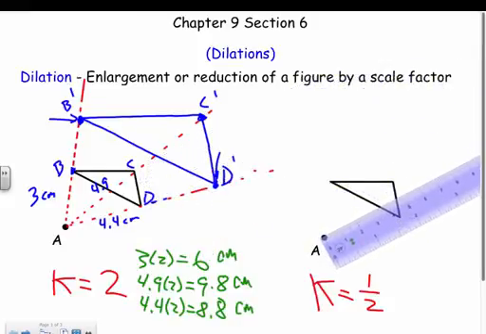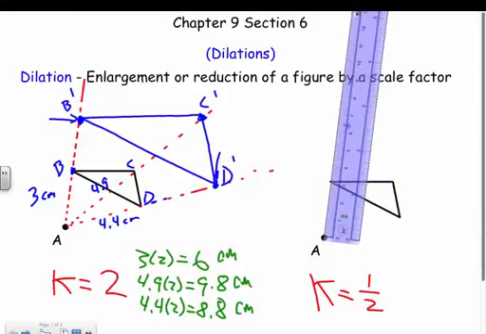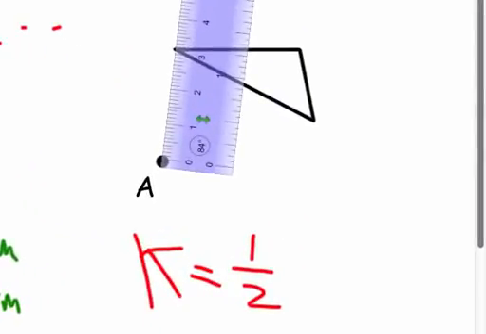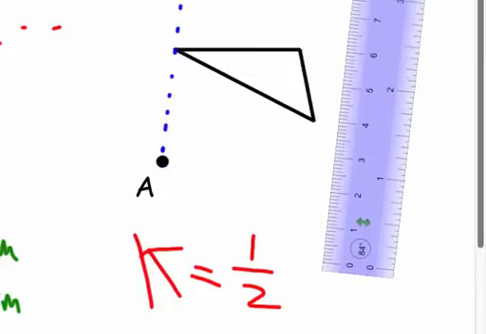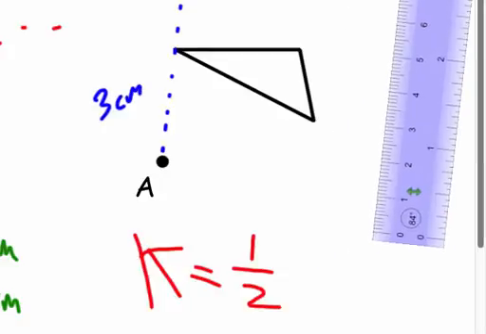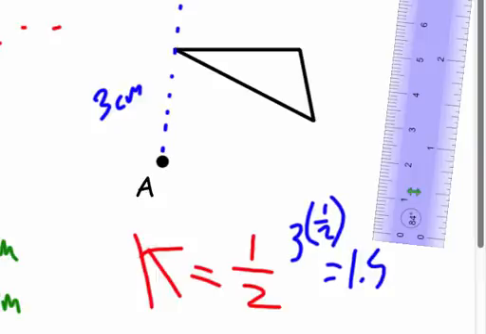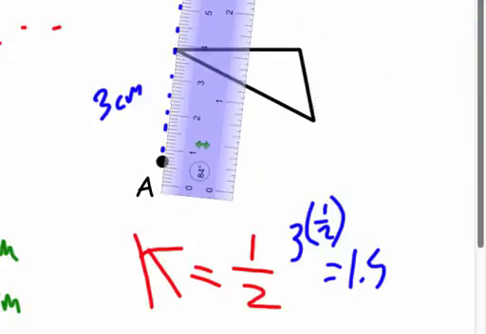If I were to do it by a half, it would be the same type of thing. I'm just going to dilate one point here. For example, if I want to do the left side of this triangle, it's at about 3 centimeters, so I draw my little dash line in. This is 3 centimeters, so if I'm going to dilate it by a scale factor of one-half, I would take 3 times one-half. What's half of 3? 1.5.